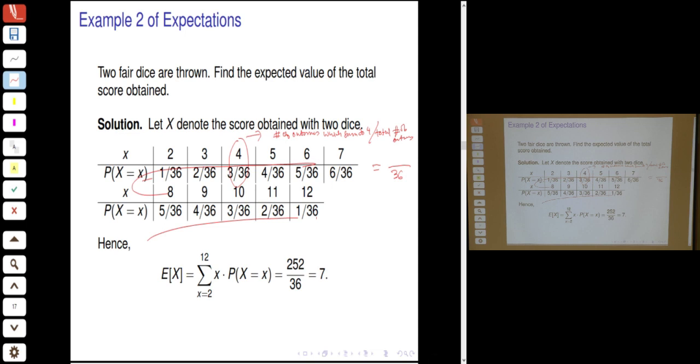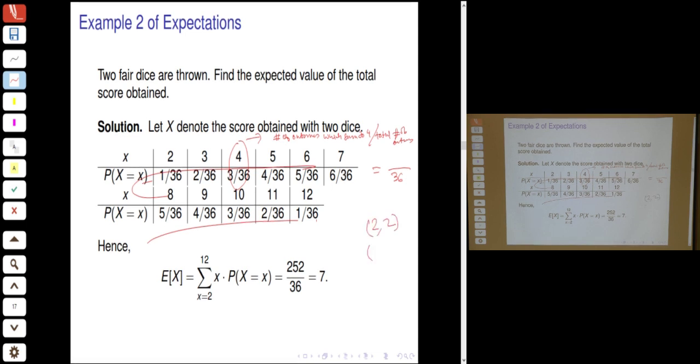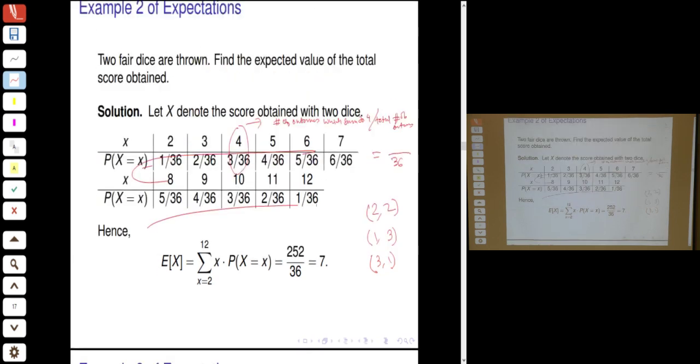First of all, both of the numbers could be 2. That is okay, the sum is 4. Or the first one could be 1 and the second one could be 3. The other option is the reverse: the first one could be 3 and the second one could be 1. And these are all the possibilities, because none of the numbers can go below 1, right? So the total number of outcomes which sum to 4 is 3, so the probability of X taking that value is 3 over 36.